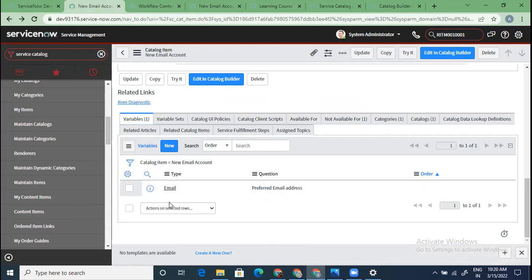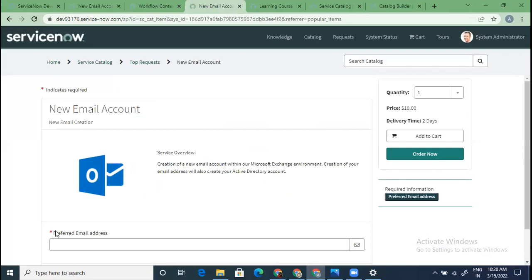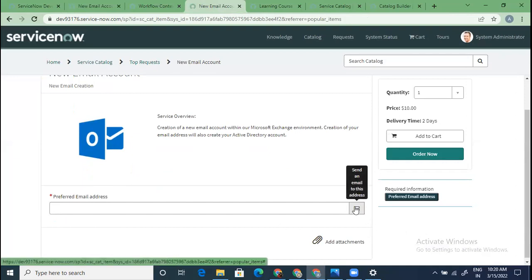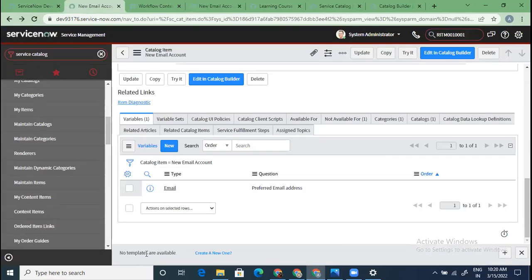The variables, this is email, right? So this is a variable which they have captured in the catalog item. If you remember when I was talking about this catalog the first time, I was telling you that this is called a variable where you take user input and you have defined that this field is an email field. That is why it looks like this. This icon appears here because I have defined this here already. This particular question, which is preferred email address, this is the question name, and this is the type of the field I want to put in there.